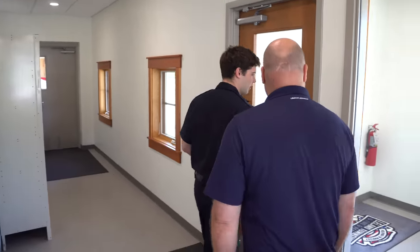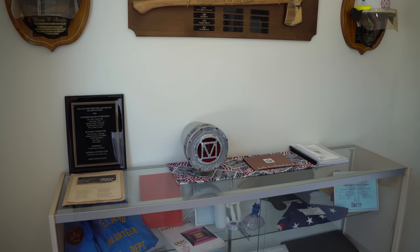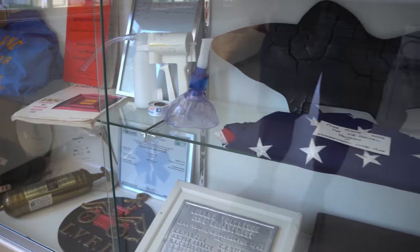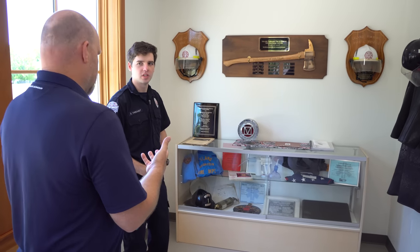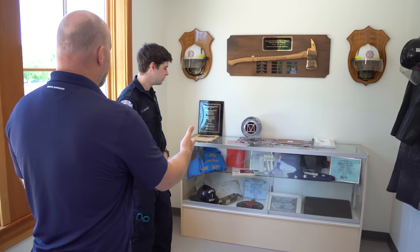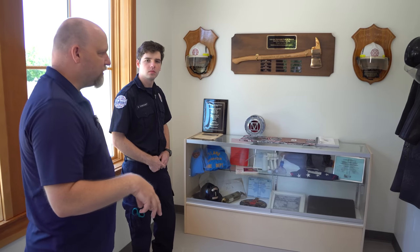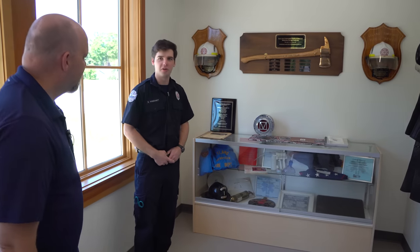And out here we have a little display case. From the East Coast, we have a lot of history. We've got fire stations that were built back in the 1700s, and we've built up that history and have a lot of that memorabilia. But as a newer station, this has only been a station since 2016. It's hard to get those. So the fact that you're starting a foundation for the next generations to build on, I guarantee you in another 50 years this thing's going to be full of memorabilia for people to come in and see. That's the goal.